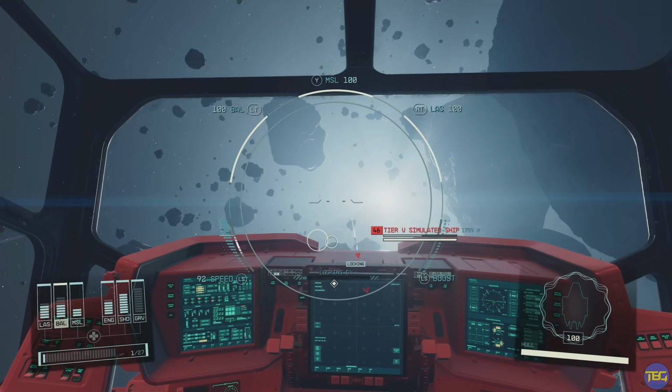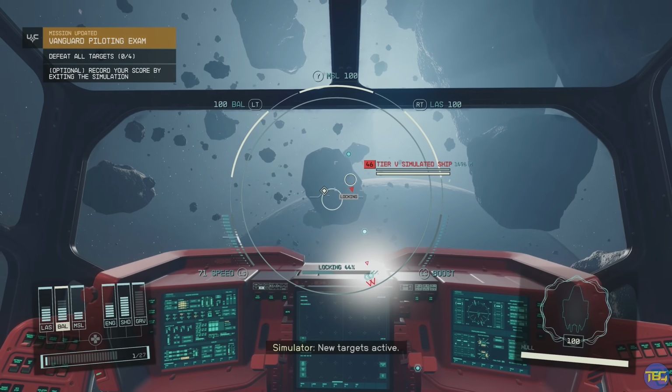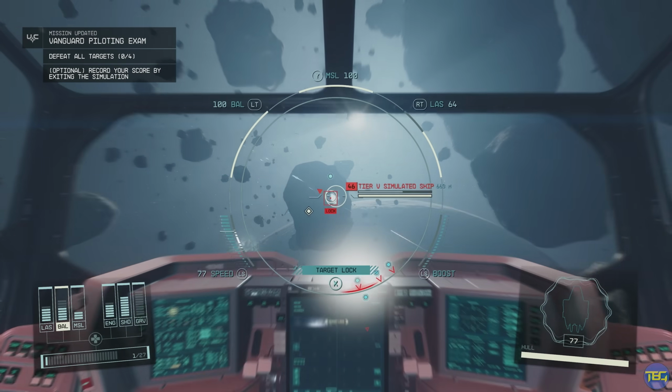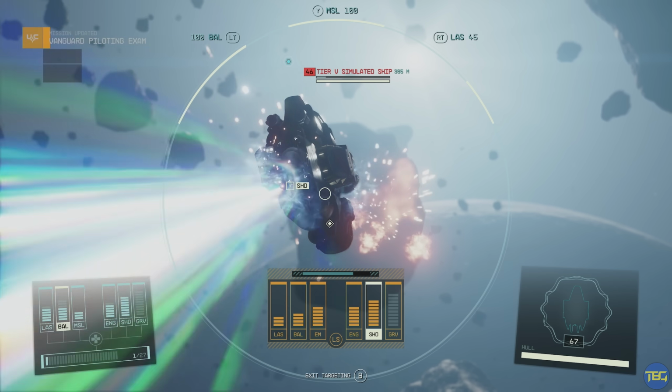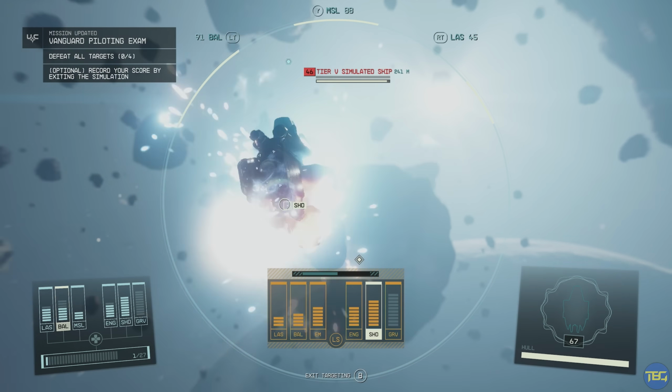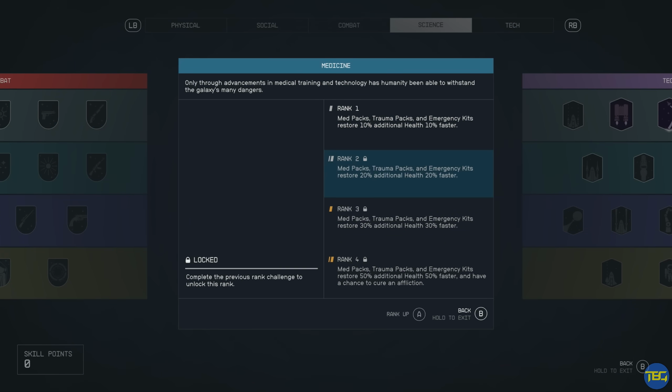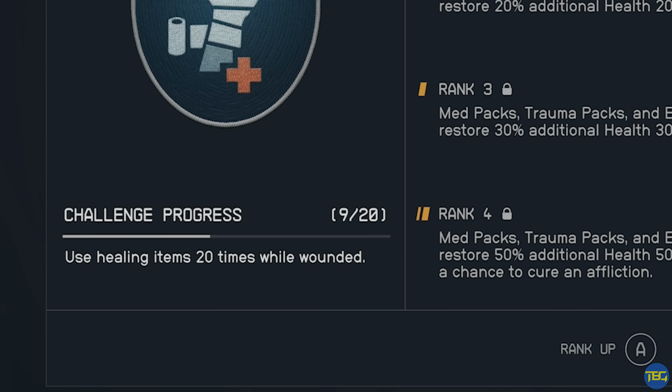Being able to lock on and shoot at an enemy ship's thrusters, for instance, will allow you to disable it and board it and have a really cool fight in 0G, as well as then stealing their ship. Once you've spent one skill point on a skill, then you'll need to complete the little challenge it gives you before you can spend another point on the same skill and take it up another tier.